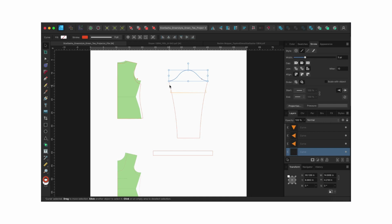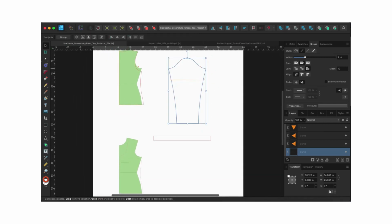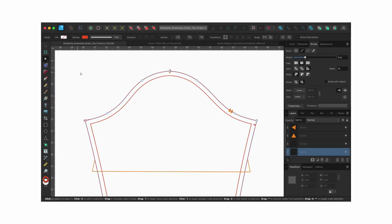So I'm gonna go ahead and, oops, I don't know why it's doing that. Here we go. Join this, close it, copy, paste, contour tool, make sure that sharp corner is selected, and take away that seam allowance again. Okay, perfect. Bake appearance. Okay, and I can just go ahead and get rid of that one.